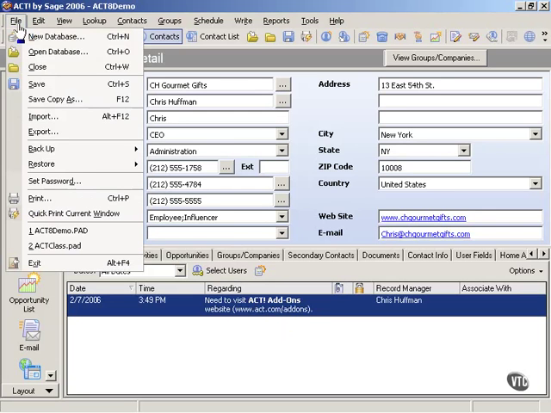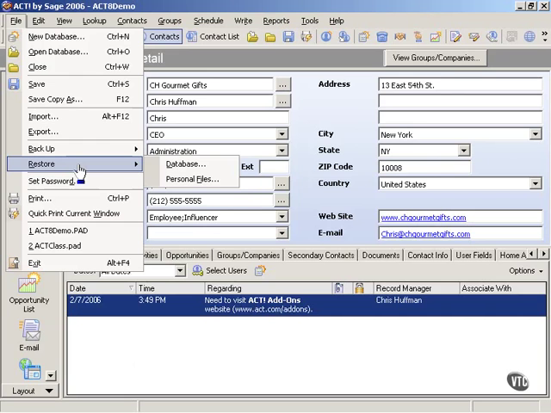But if we click on File and then on Backup, if I position my mouse pointer over Backup, you can see that we have the capability to back up the database itself, but ACT also has built into it a backup utility to back up personal files that are attached to ACT. So that's why it's so important to get used to using ACT on a day-to-day basis so that you have those types of things attached. Then the information that is backed up can easily be restored by clicking on Restore, by going into the Restore section. So we'll discuss how this is done.